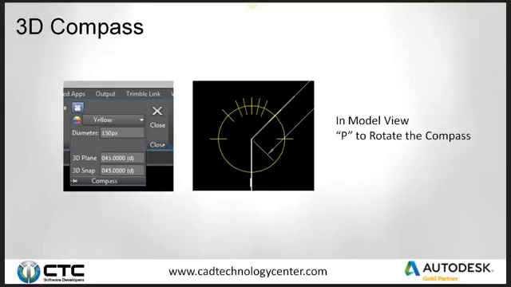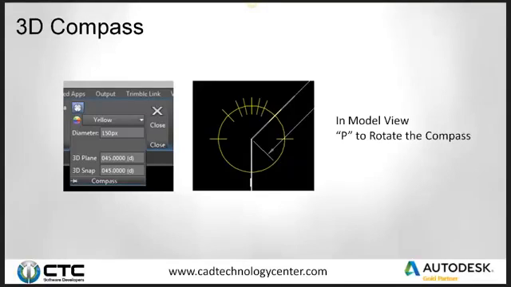So right now in the image I have in there, that's a plan view. So right now these are only horizontal bends. I hit the P when I'm in a model view or an ISO view, and now from the first click, it'll rotate at 45 degrees, and now I have a horizontal and vertical bend at the same time. If I hit P again, now my compass is true up and down in terms of elevation. So now I have just a vertical bend when it comes to putting in a fitting.